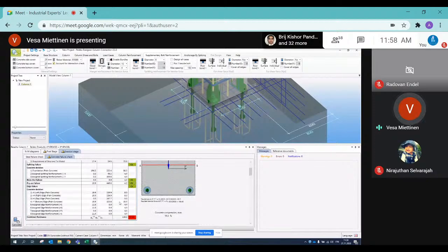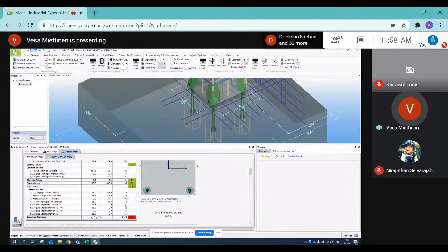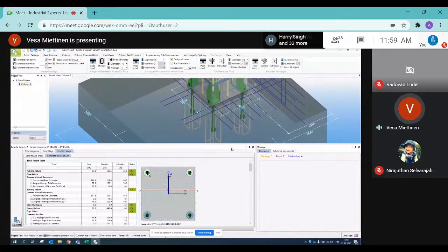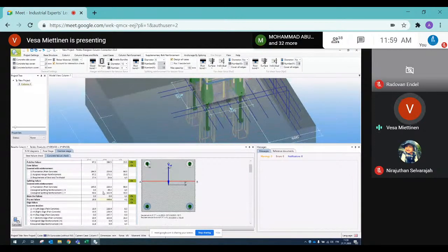So now we have failure here because of the splitting failure. This is the interaction between the splitting and the tension and the shear force. So we need to design. I can see the splitting failure had the highest utilization here. So I cross-checked this design for all the cases for splitting reinforcement. And now it's satisfied.